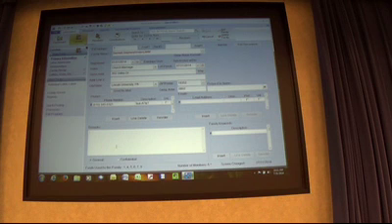Down here is our remarks box. This is an unlimited text box, type away to your heart's content. We have both general and confidential. If I fill something in under confidential, you'll see there's a little asterisk that'll show up next to it to let me know that something's been filled in underneath of there. So that little asterisk tells me that something's filled in that remarks section.